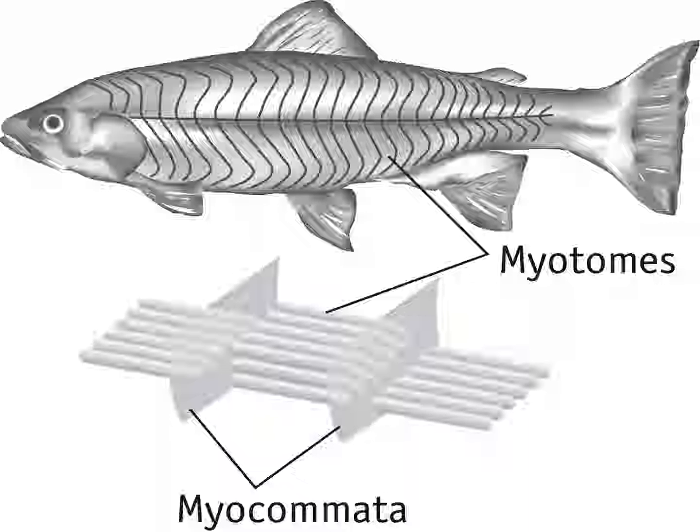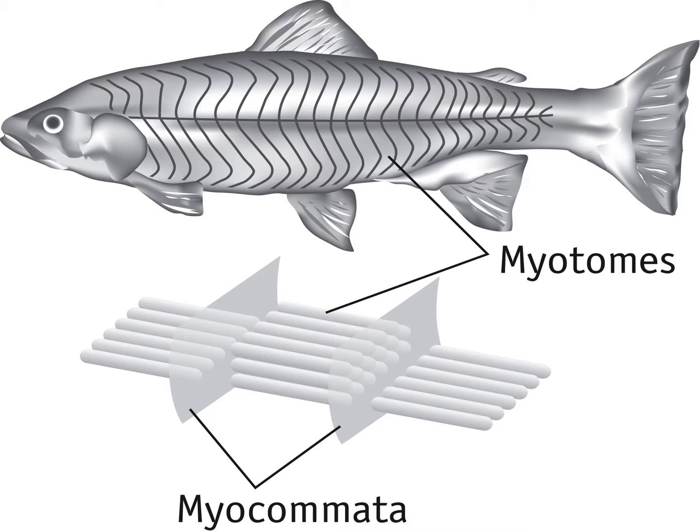That's called myocomata. And so if you've ever looked at a dark-fleshed fish, let's go back to the salmon, the pink flesh of the salmon, and then you see sort of faint creamy white divisions in the pattern that you see on the fish up there, that's the myocomata. That's dividing up all of the short muscle fibers in the fish. And if you haven't seen that before, next time you go to the grocery store, stop and take a look at the fish, and you'll see this pattern on any of the fillets that you see sitting out there.